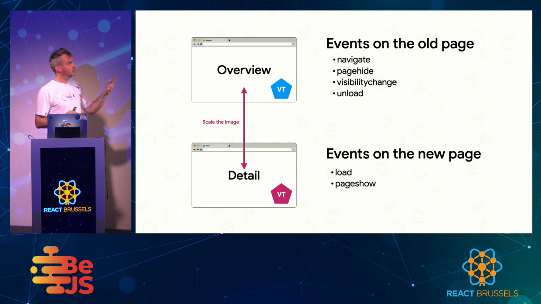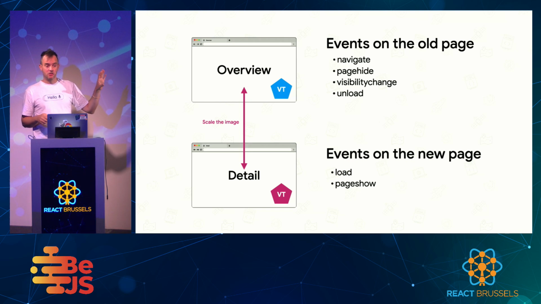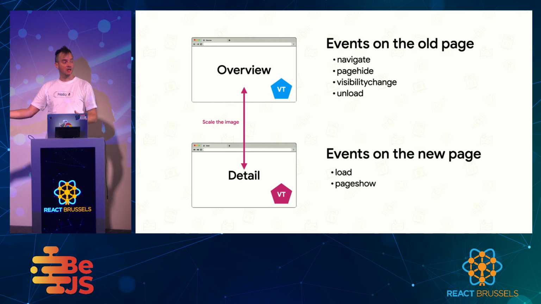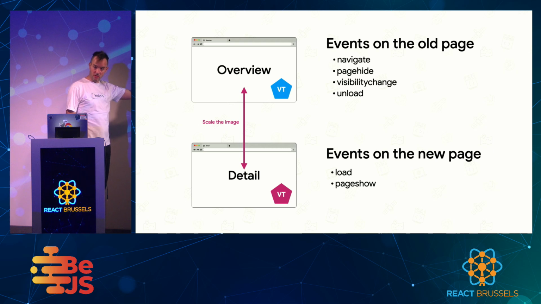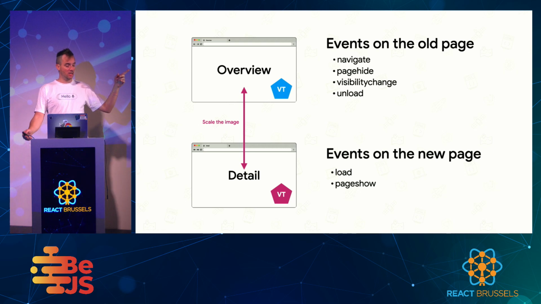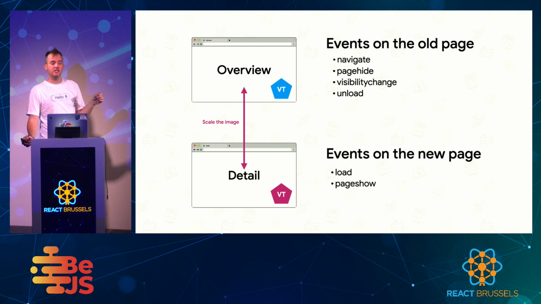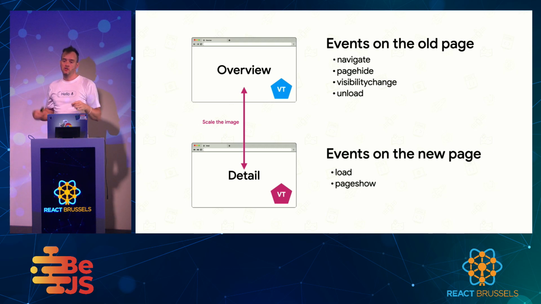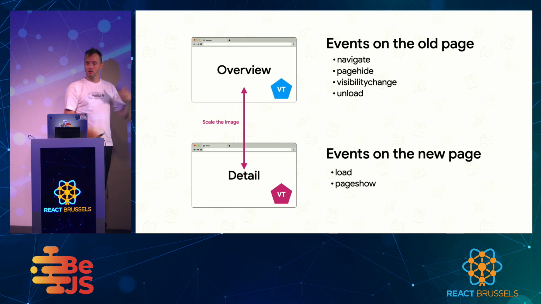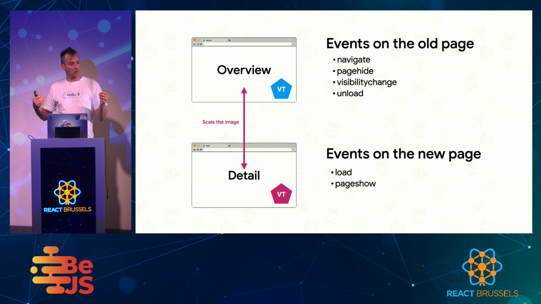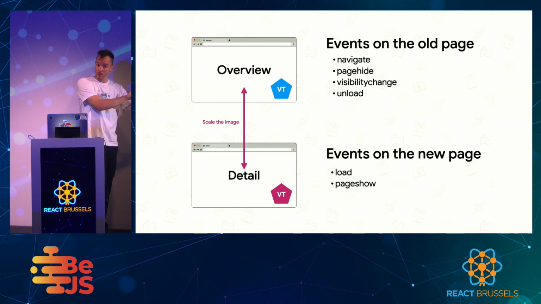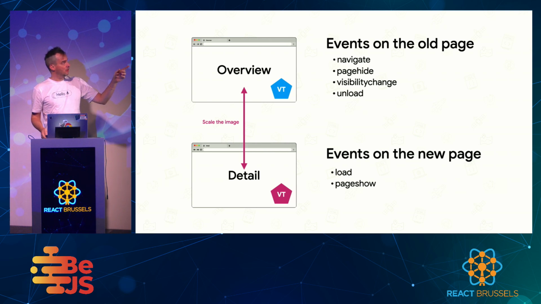Well, the answer here is unfortunately none, because all of these events either fire too early or fire way too late for you to have access to that view transition object. For example, the navigate event fires before it is resolved to which location you are going to. Some redirects could be happening in the back, so you need the information of the old page and the new page. You need to know which URL you are coming from and which URL you are going to. The navigate event doesn't offer you that.